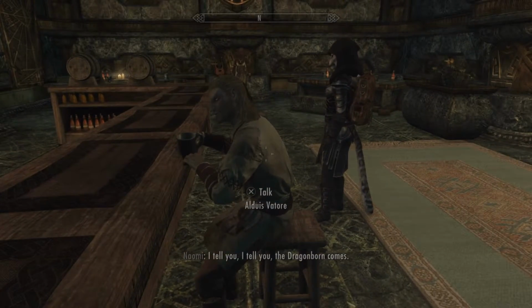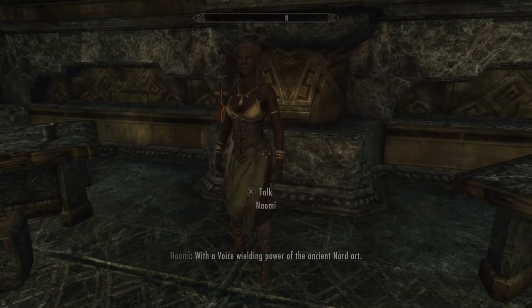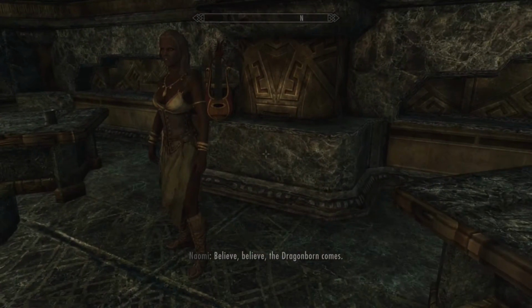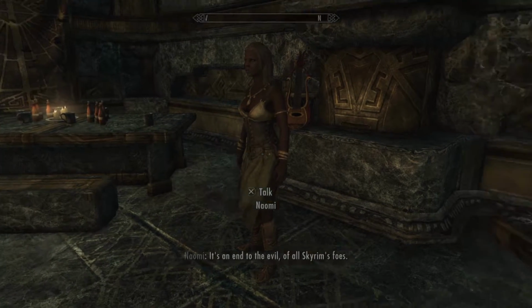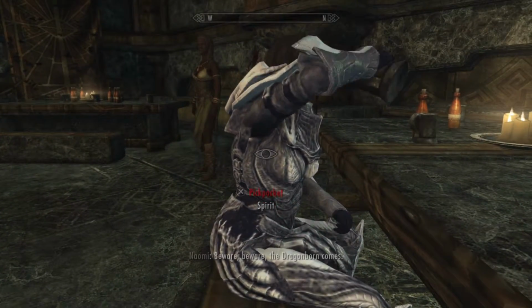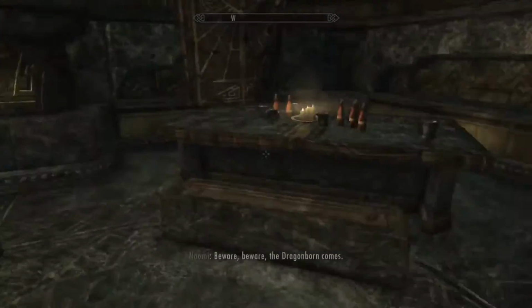Then we've got Aldris Bator, who's obviously the owner. You've got a bard, Naomi, which you can make requests with, so she's a full working bard. And then we have Spirit in the sapphire armor. Get away from me. How rude.